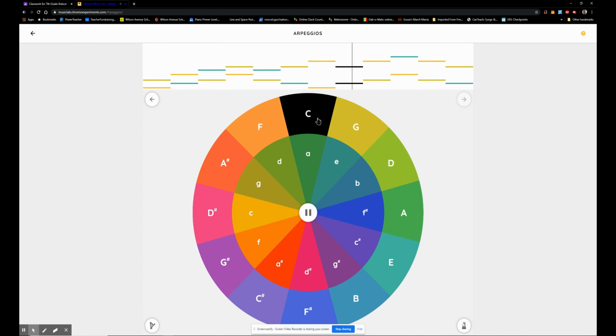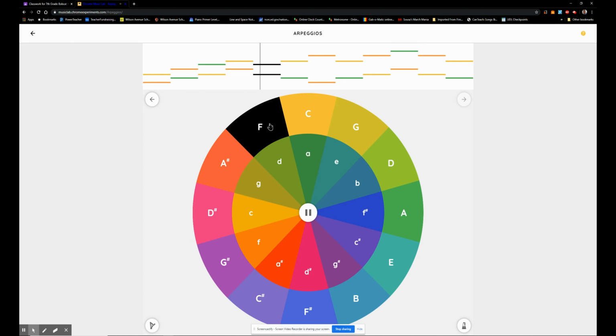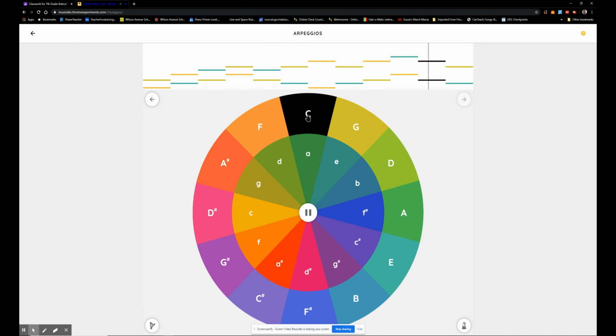So I'm going to say that my A section is going to be that. It's going to go through twice. Now twice. And then twice. That's my A section. And it starts again, if I want to.